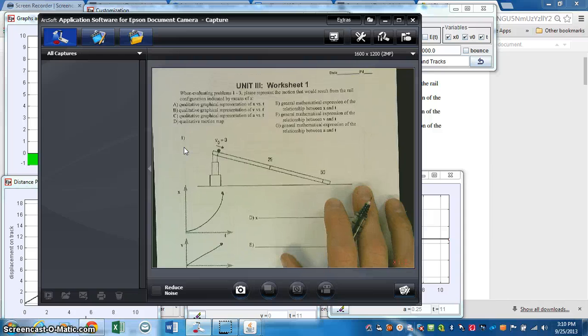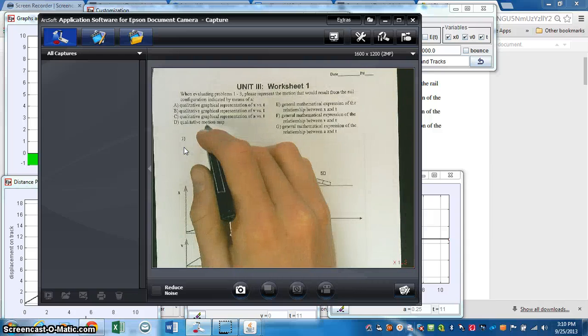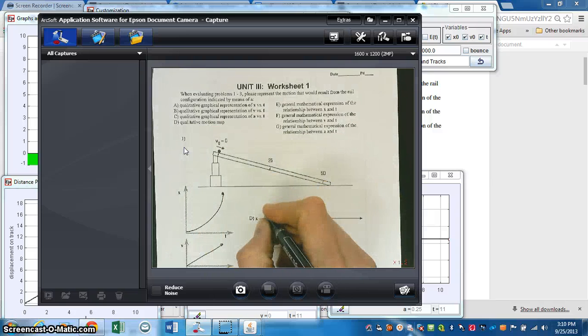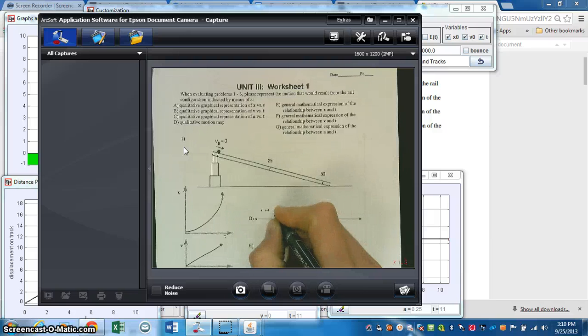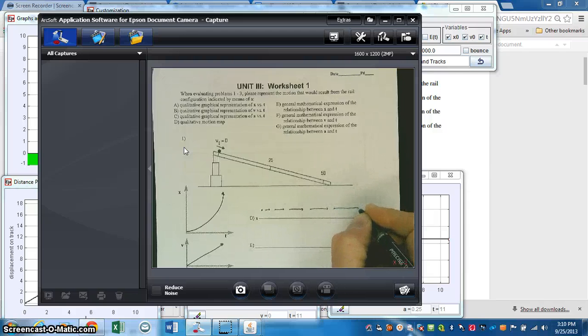Now the rest of this I'm going to leave to you. D is asking you to create a qualitative motion map where you just show, for this one, the object starts at rest, starts at a slow velocity, moving faster yet.